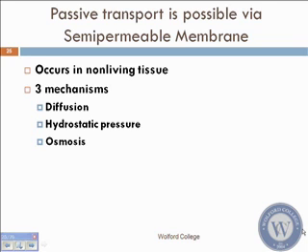Now, you can actually get semi-permeable membranes in non-living tissue also, so you don't necessarily need the proteins for that to take place. The 3 mechanisms you really talk about with semi-permeable membranes are diffusion, hydrostatic pressure, and osmosis. Now, let's go into the specifics. Why am I teaching you this again? This is basic science, I know, and you're wondering why you have to know this. All right, let's talk about some basic concepts first.